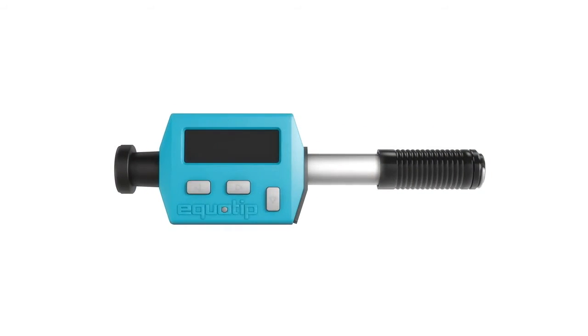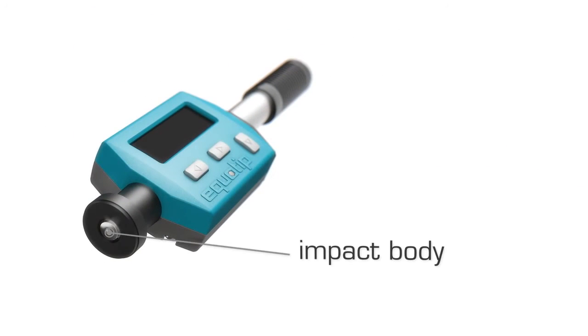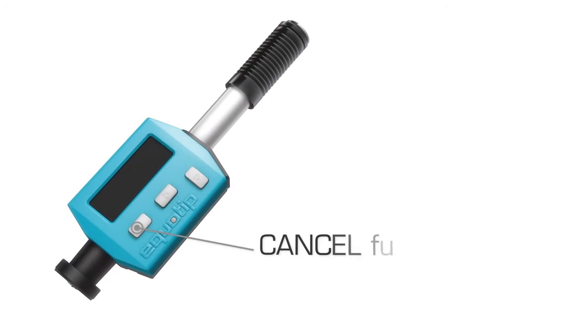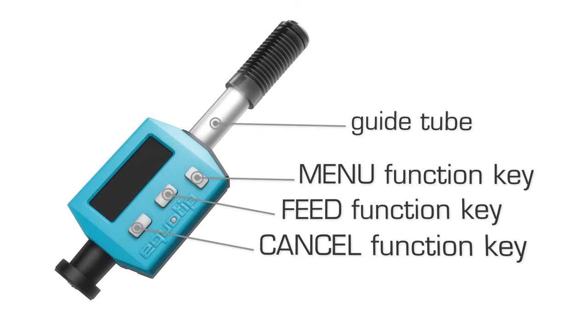These are the different parts and functions of the instrument. The USB socket, the USB cover, the impact body, the support ring, the finger grip, the unit display, the housing, cancel function key, feed function key, menu function key, guide tube and charging tube.